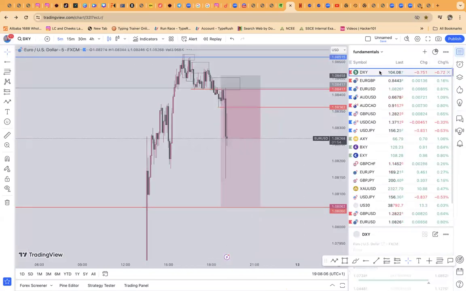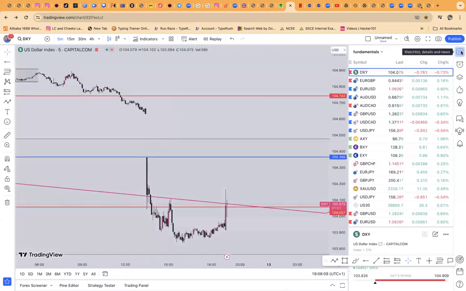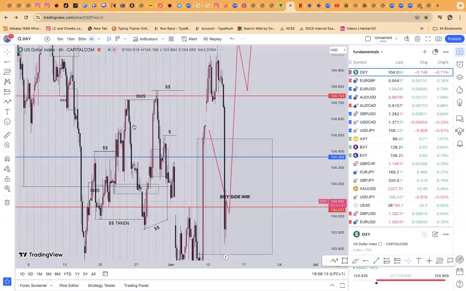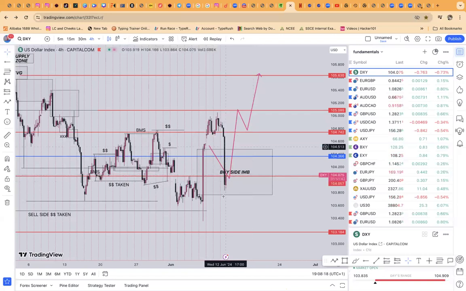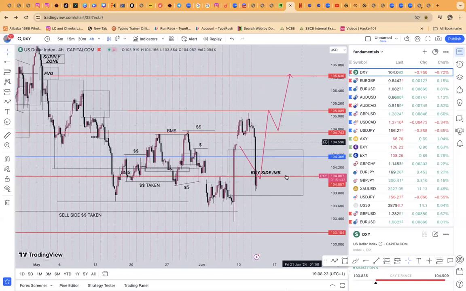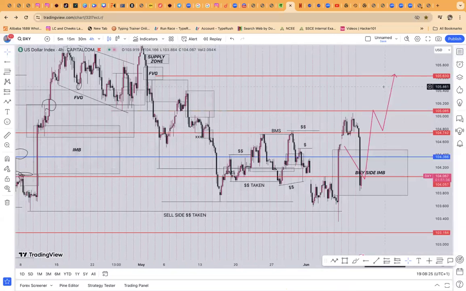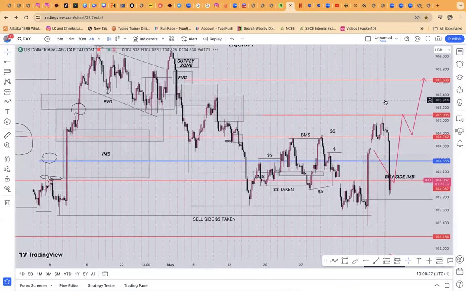Now we are going to talk about, look at what just happened. Remember, I showed you guys tomorrow is another day for the VIP section. Stay tuned. I told you that after price fills this, we should be expecting a buy, right? Thank God this is also recorded live. Now, what is buy side liquidity? What is sell side liquidity? These are spotted entries, spotted stop losses, where people are trying to sell their assets, and at the end of the day they drop their stop losses within this range.